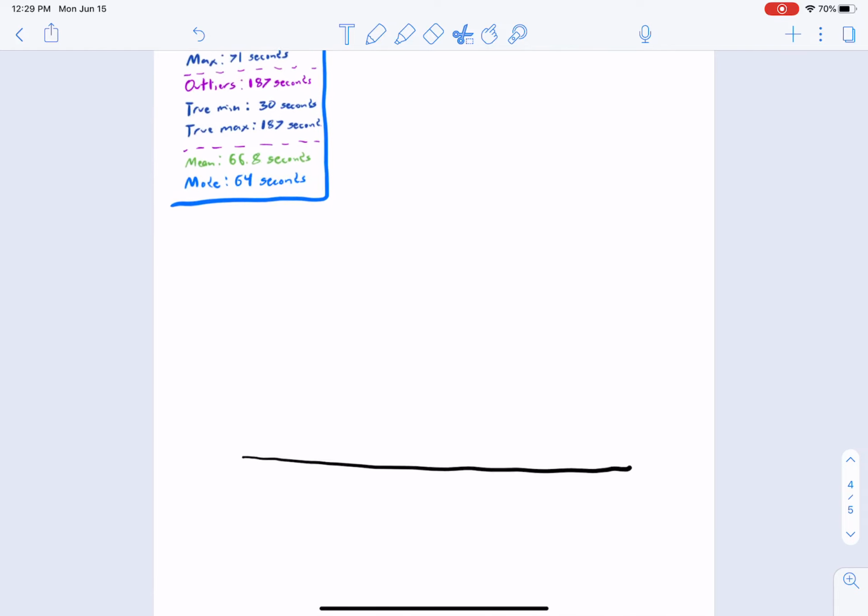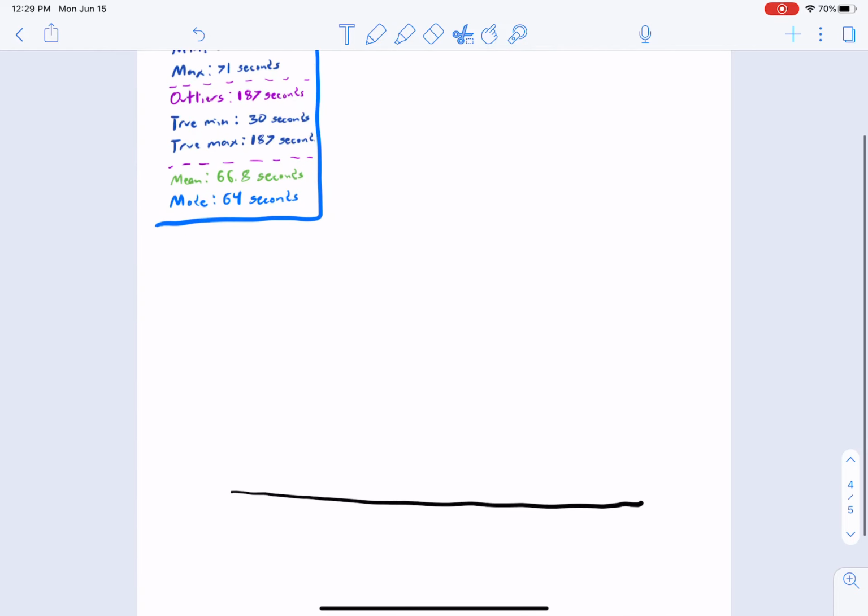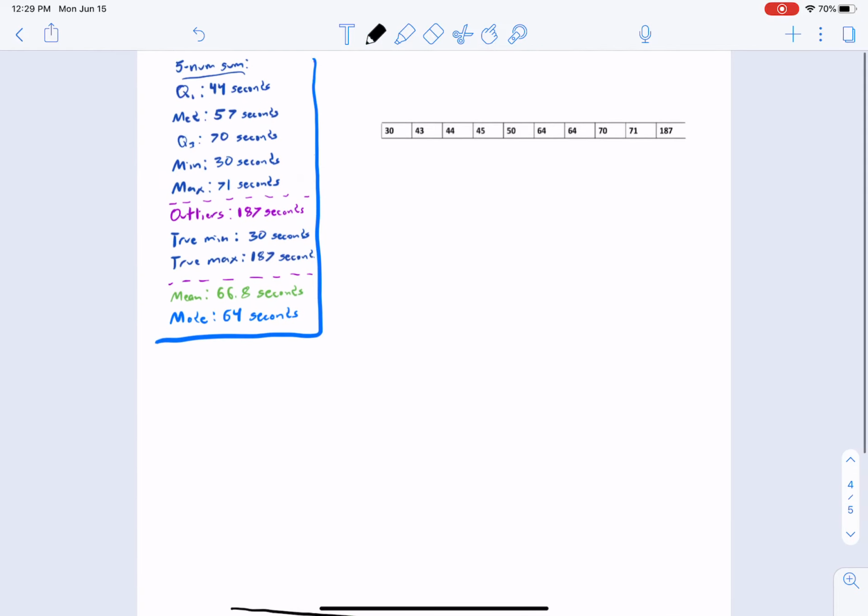Okay, so I want to label the axis here in even increments, right? Looking at it now, 30 up to 40, we have a big jump up to 187. So I'm thinking 30 and then 60. Maybe if we do units of 20, that should be manageable.